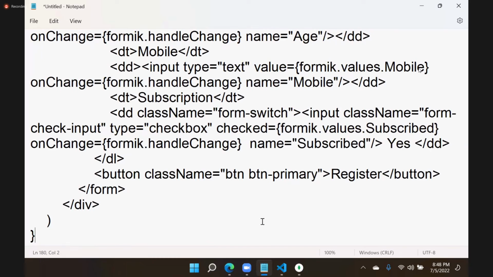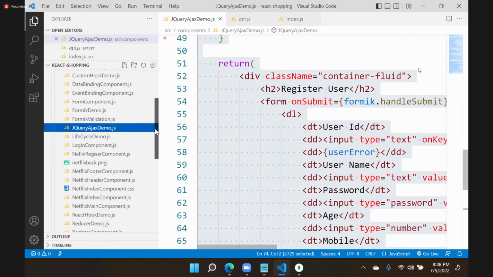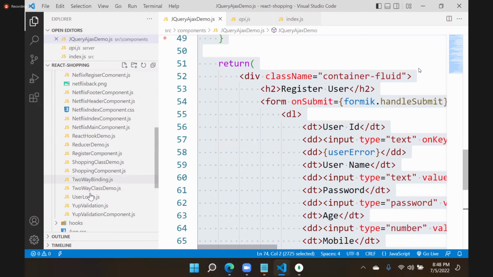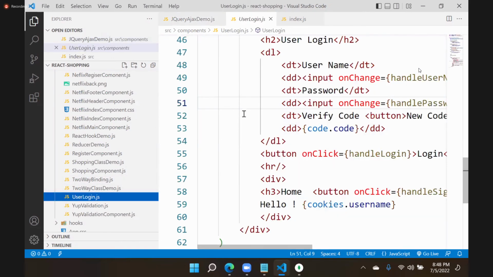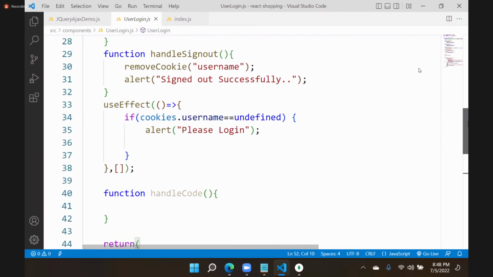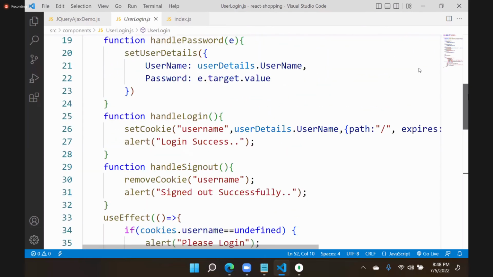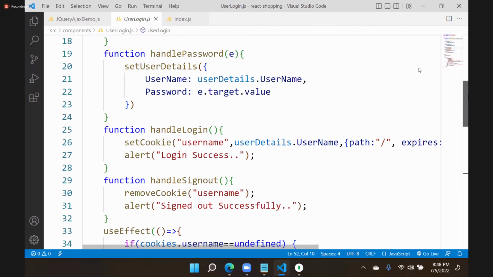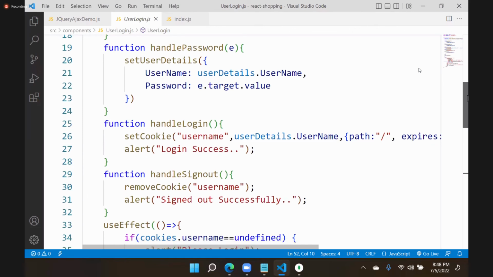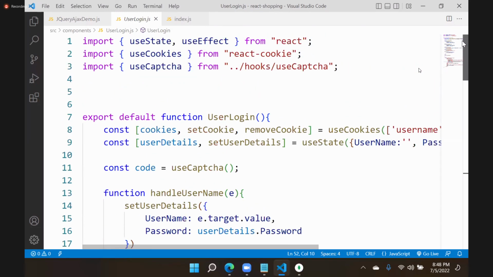Let's see, already there is a login screen. If user login is already there, when the user is entering the user ID and password, we have to verify whether the user ID is already taken or not. User ID is available or not. Then we can manage. I think here we are using cookies and other concepts. Let's do one thing.